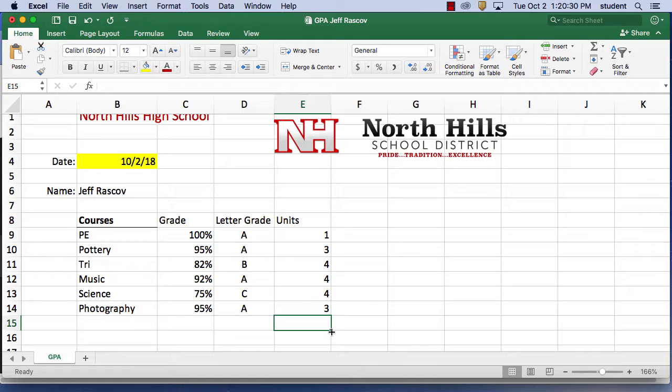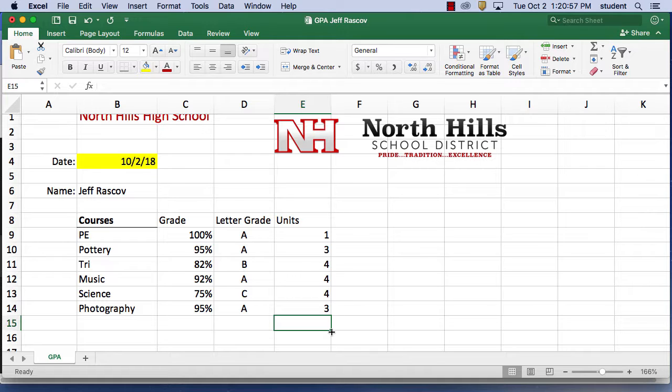Okay, let's get our formulas going now. Let's figure out what we want to do. First thing we want to do is calculate what my percentage is of all these grades. What is my grade for all of these? So you want to add them all together, and you have a variety of different options.